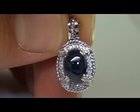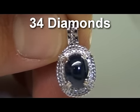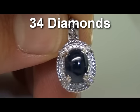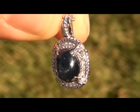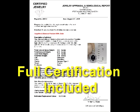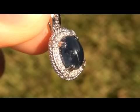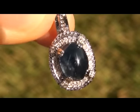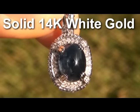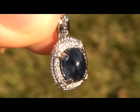This is set in a solid 14 carat gold mounting with 34 genuine round single cut diamonds. These are old 8 cut diamonds. Our gemologist checked and tested every aspect of the pendant and has confirmed that the sapphire is in fact a genuine mined from the earth sapphire with no treatments, set in solid 14 carat white gold, and that the diamonds are all genuine mined from the earth diamonds.